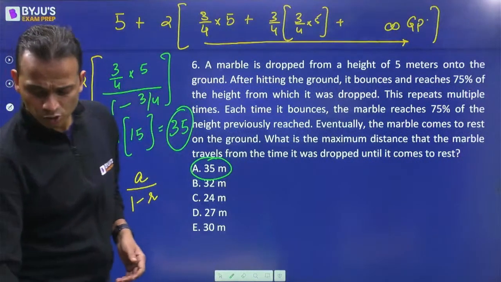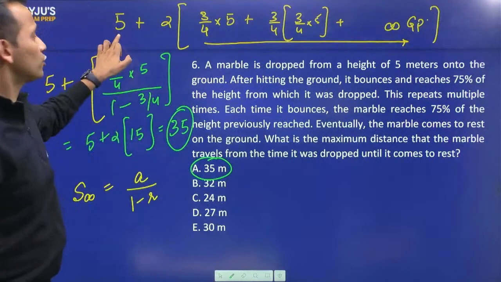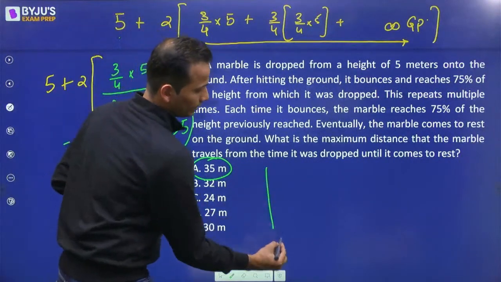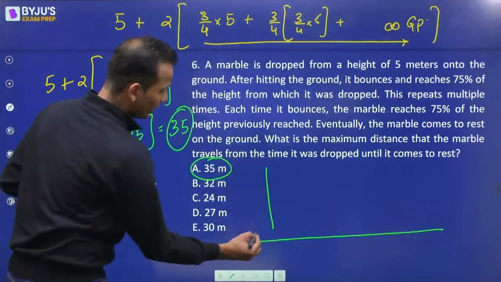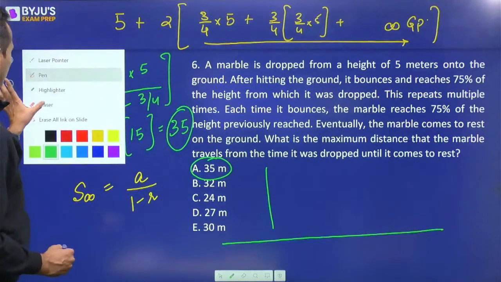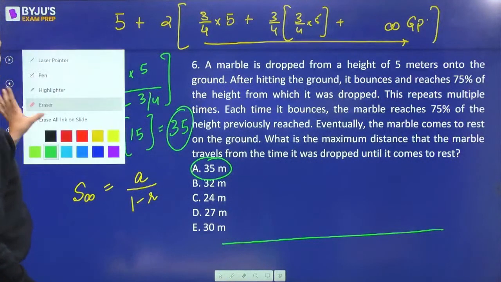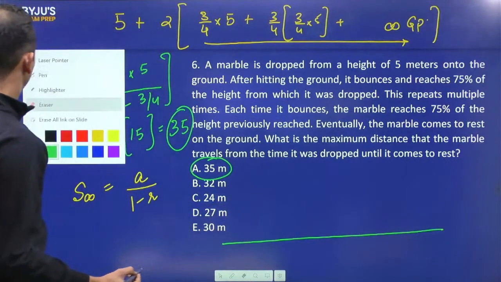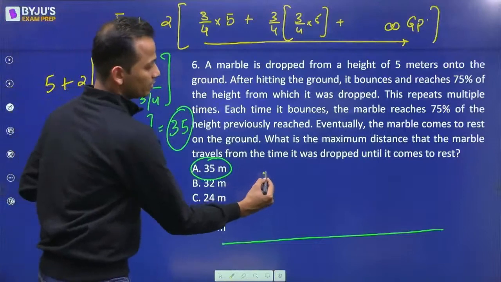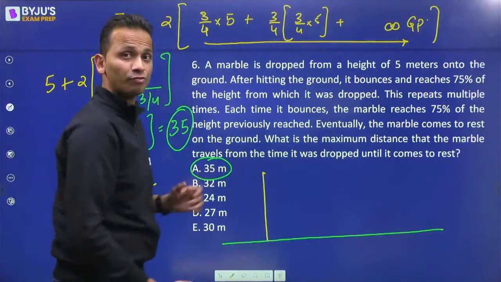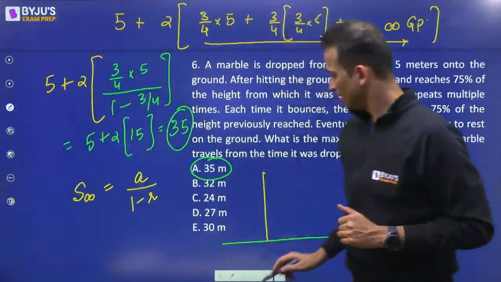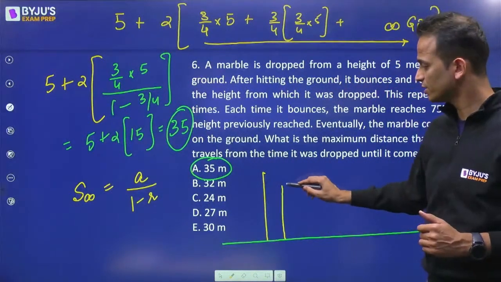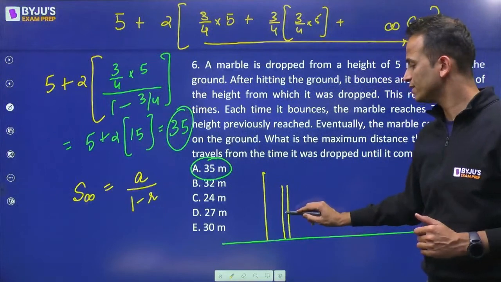Now, Vrinda, why double? So I have already explained that. Now, first of all, this 5, the ball will come down. Let's say this is the ground. So ball is here, marble is here. First of all, it will come down by a distance of 5. It will be traveled once. Then after rebounding, it will go up by 3/4 of the distance and then come down by the same distance.